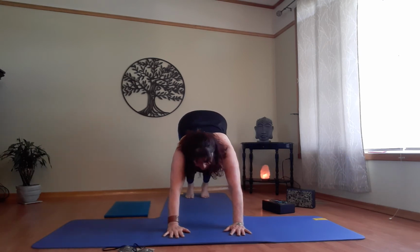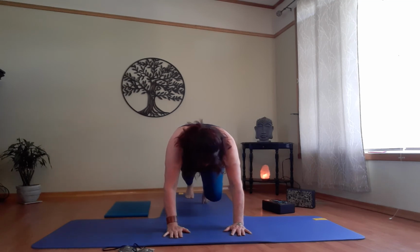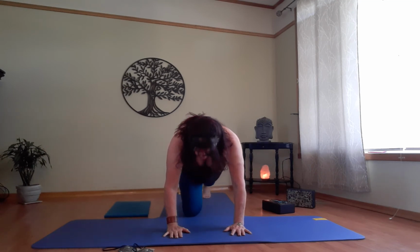Move your feet back. Get that tail up nice and high. Shoulders are relaxed, head is hanging down. Downward dog. Find that place of balance, of comfort. For one more breath. On the exhale, let's get into the left knee on the floor, right low lunge now.